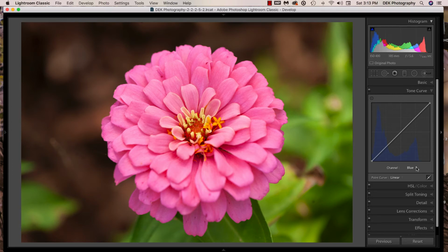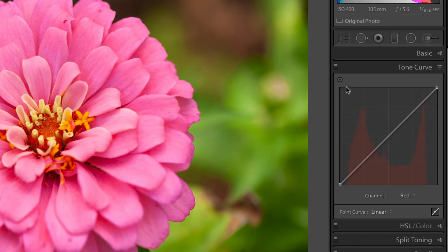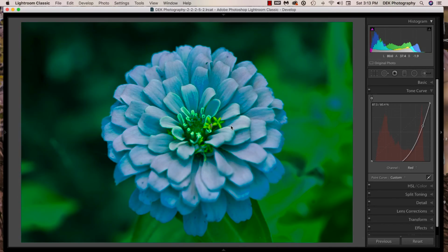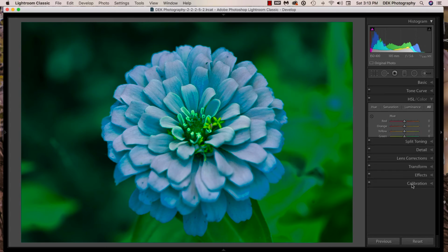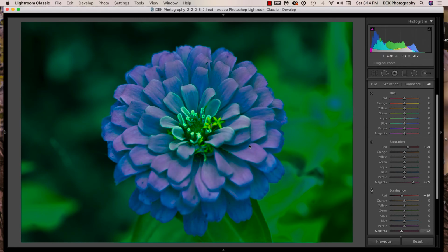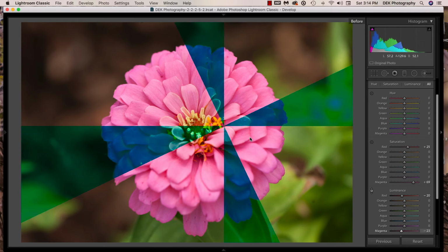For example, here's a pink flower, and if we select just the red channel, get our targeted adjustment cursor, and then put it in the pink and drag it down, we're going to get a blue flower. We could then take the image into the HSL panel and we can increase the saturation with the targeted adjustment cursor, and we can even increase the contrast or make the flower darker. And that's a pretty big color change from the original pink color of the flower.